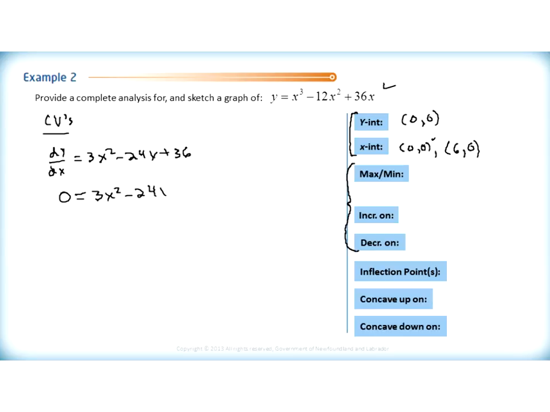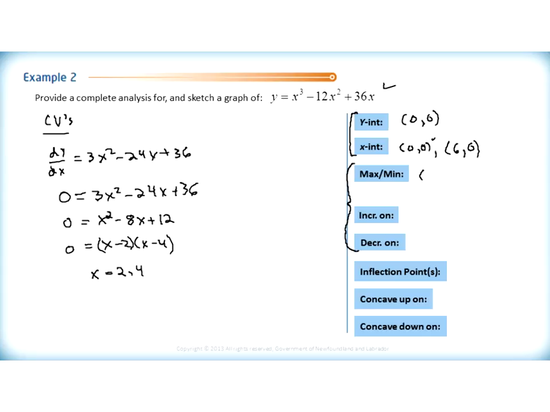And we just solve this simple polynomial equation, which is a nice quadratic, common factor of 3 first. Don't even need to keep that around since we're equal to 0. We can eat the 3. So x squared minus 8x plus 36 divided by 3 is 12. So that's going to give us x minus 2 times x minus 6. So we're going to get critical values at 2 and 6.